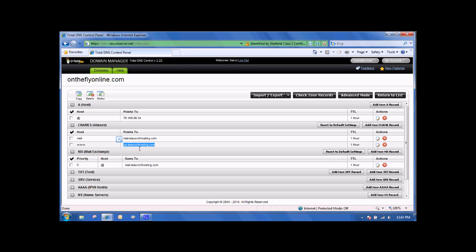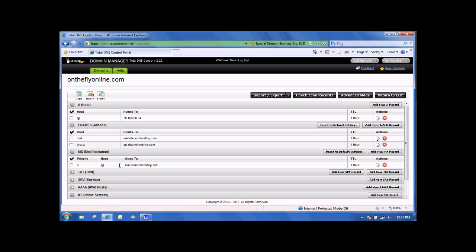If for some reason you can't do that, like in GoDaddy, then point to our primary fiber line, which is 70.168.88.34, and then use the www alias and point that to cp.staunchhosting.com. What this will do is give you failover protection in case of an internet connection failure on one of our ISPs. Obviously, if you're pointing directly to an IP, you're not going to get any internet failover protection, because each ISP has their own bank of IPs.